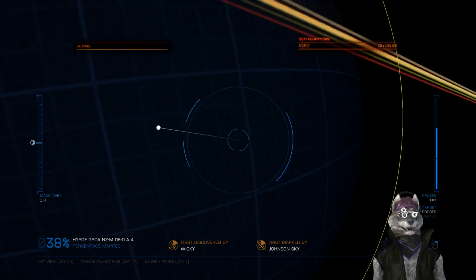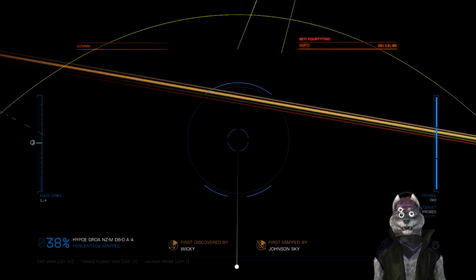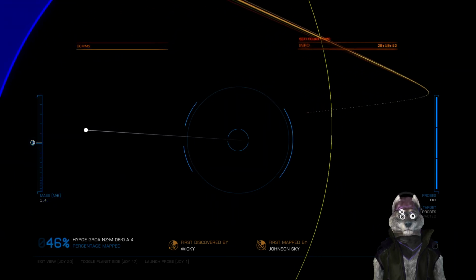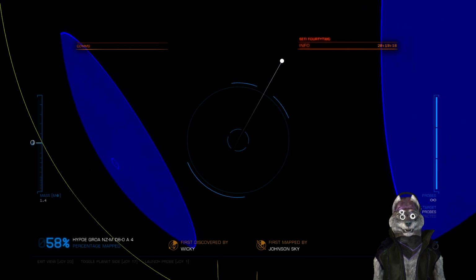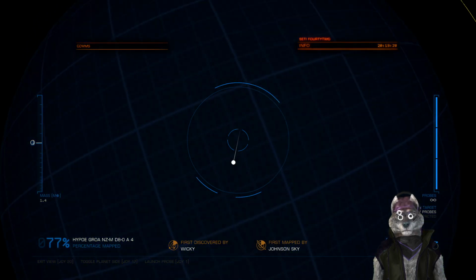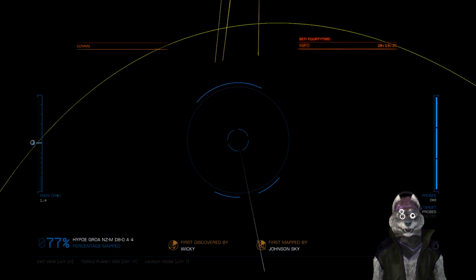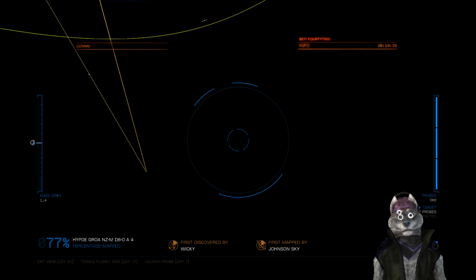So that's quite a big water world. So that's the front side scan. We should see it in the back soon. Yeah, there's one. Surface scan by 50%. Oh, well, it looks like we have missed a section on the back. Let's fire a few more of that.